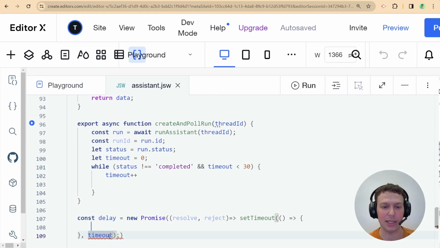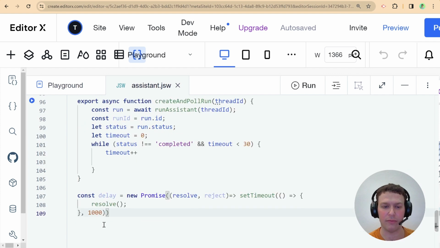And this timeout will be, let's say, 1 second. And then we can resolve. Okay, cool. So this will create a delay essentially of 1 second. Okay, and I could just run the delay here, like that.